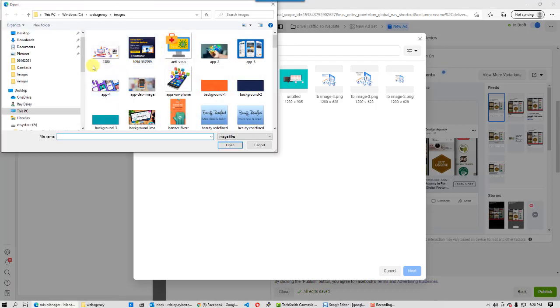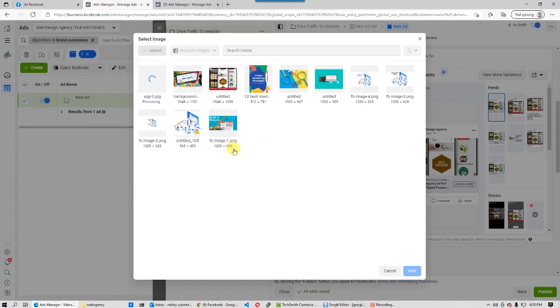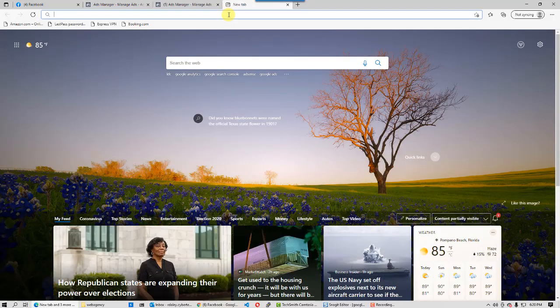Once you click on upload, just navigate to where your images are, and then you can upload or import your image into Facebook.